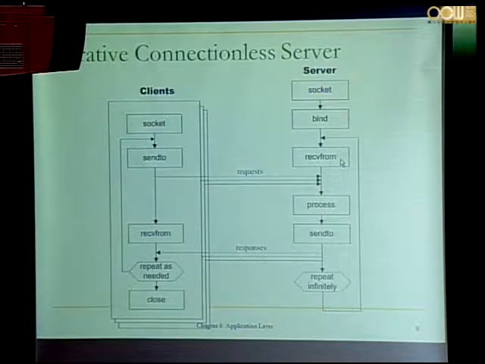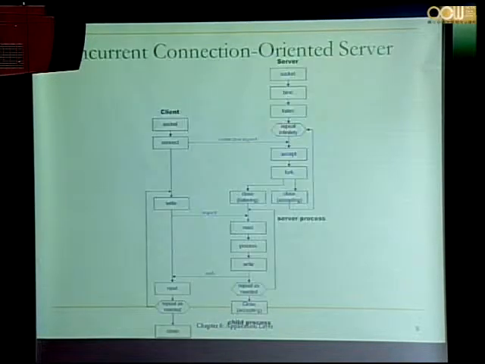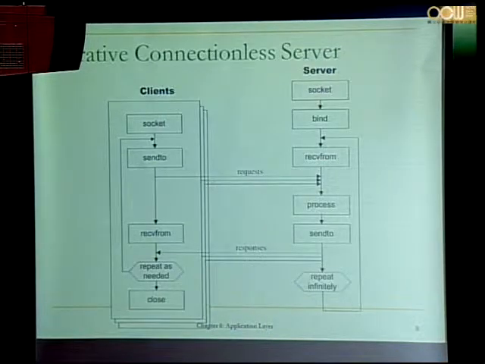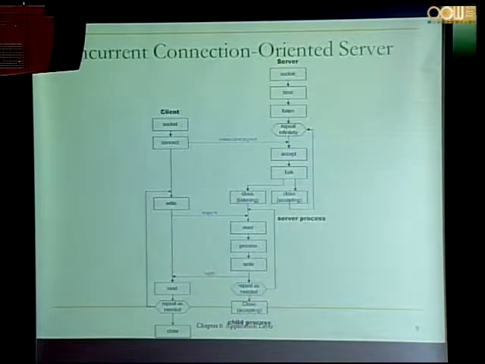Okay, since we have mentioned that there are two popular combinations of the server mode, which are iterative connectionless and concurrent connection-oriented, let's look at these two figures.